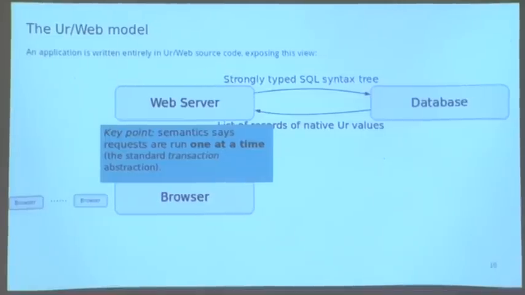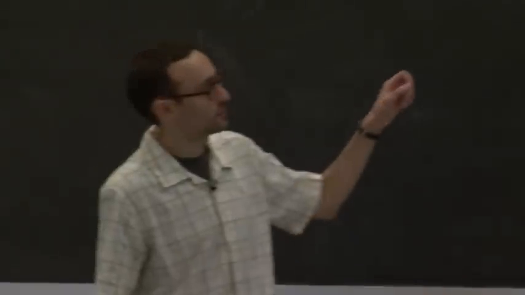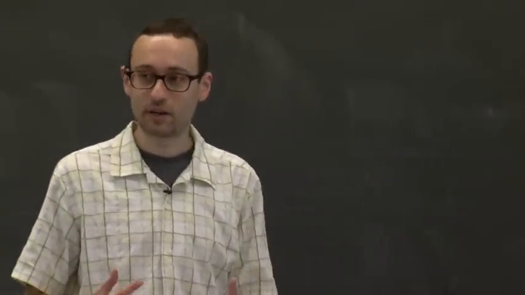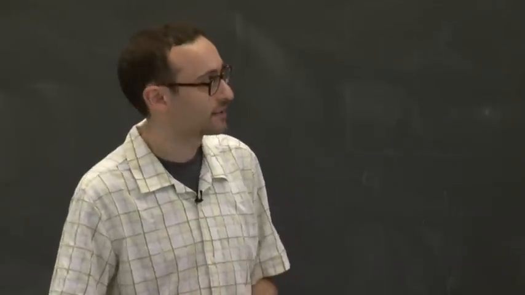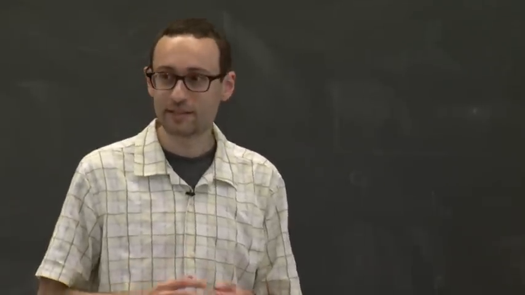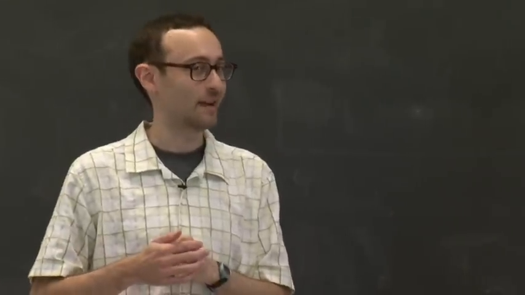And actually, I want to get to one of the questions that someone submitted for this class that I found intriguing. Ur/Web will detect when a transaction fails because of a concurrency problem like a deadlock and automatically restart the transaction. Someone's response to a question said, this might make it easier to launch security attacks that depend on causing transactions to fail because of concurrency issues. And I just wanted to ask the class, what's an example of an attack like that, if anyone happens to have one in mind?